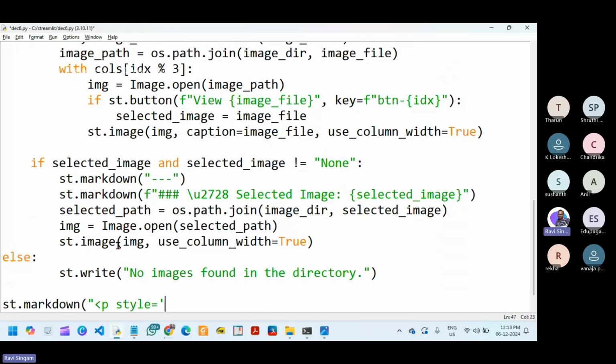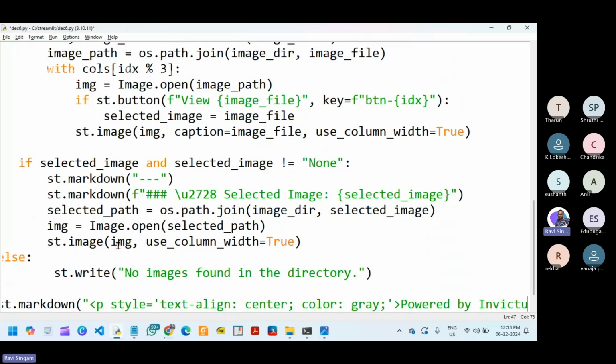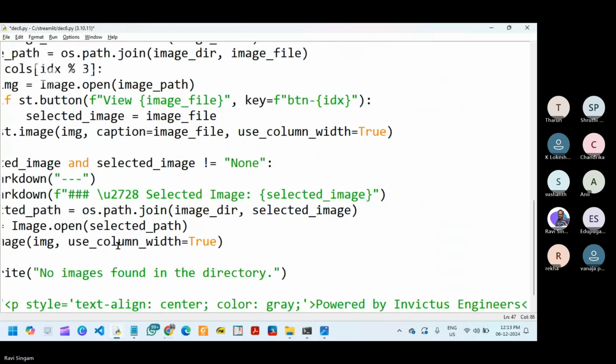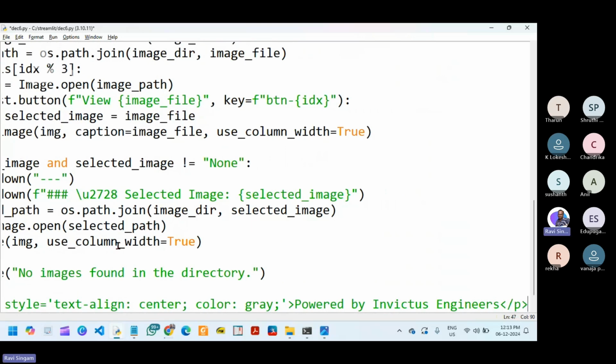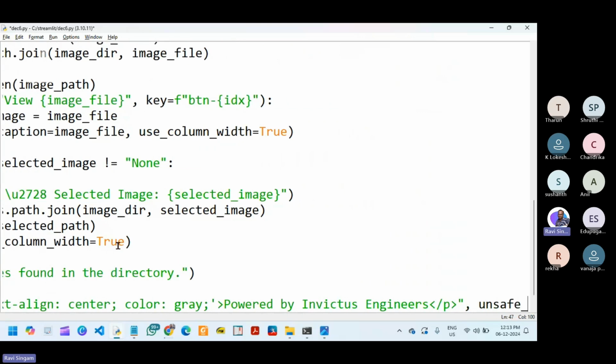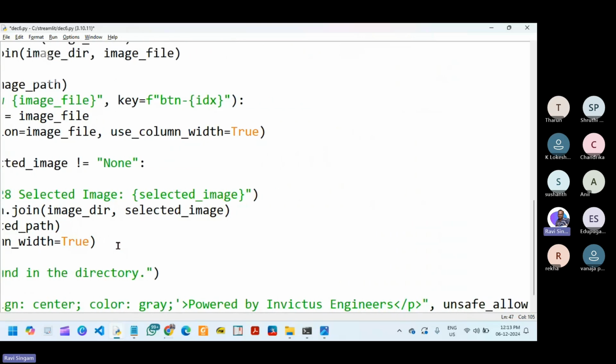Then text align is center, and color gray, and powered by Invictus Engineers. Then unsafe allow HTML.